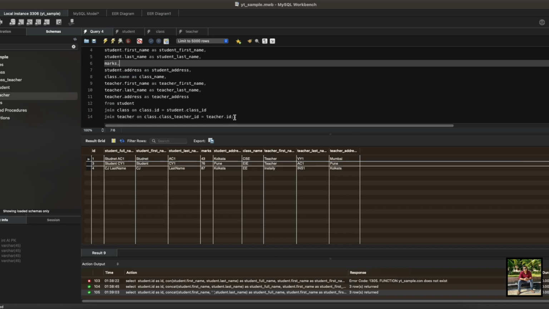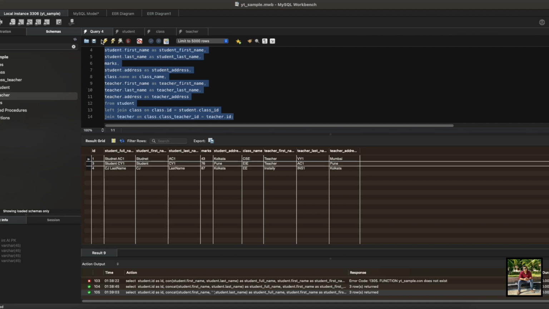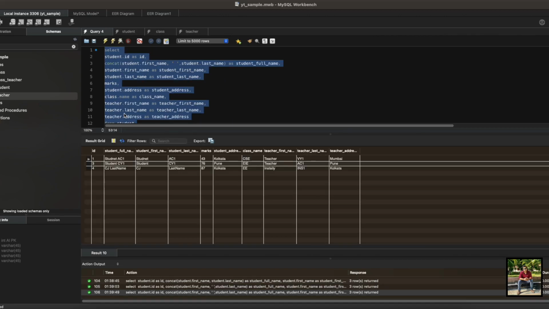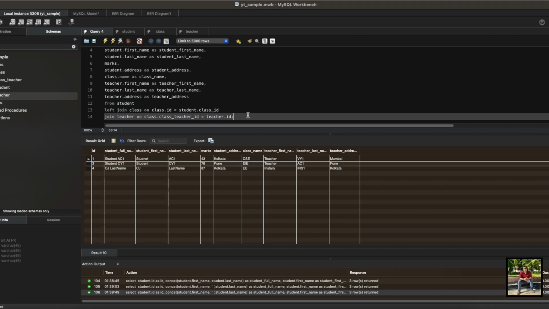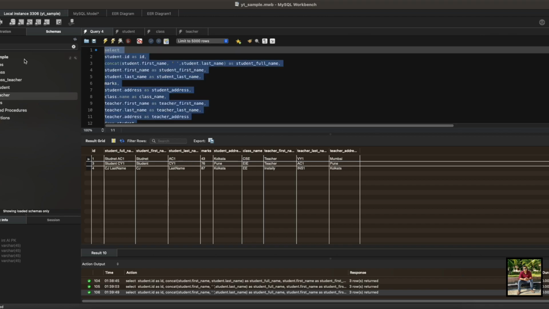So let me remove this. Instead of inner join, let me write left join. Now try to run it. Let me see. Nothing changed. Okay, let me write another one. Let me copy it out.